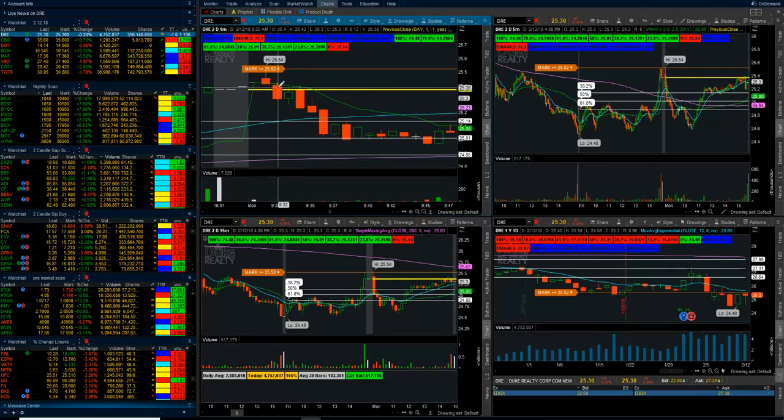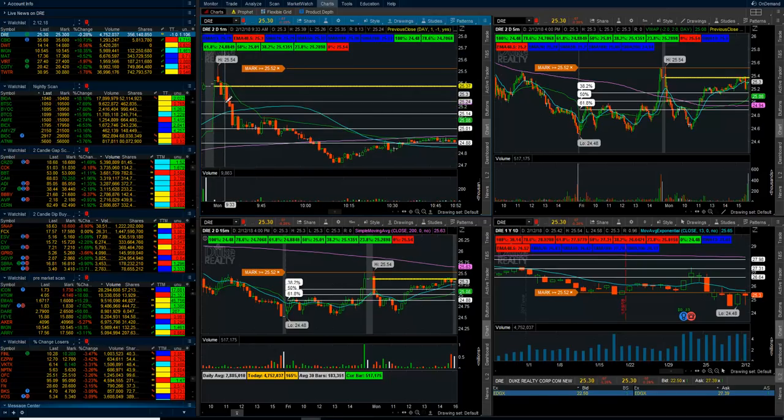I didn't have a lot of volume at the open, so I just took a 1,000 share position on this. I got executed right in this candle at around 24.38, and I just rolled this down, man. As you can see, the volume started really kicking in once it got down to like the 25 level, but I just literally rolled this down all the way, and I felt very comfortable here.